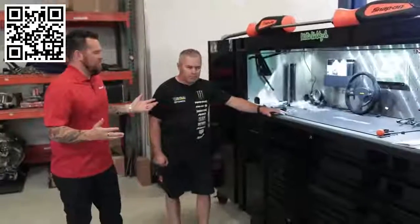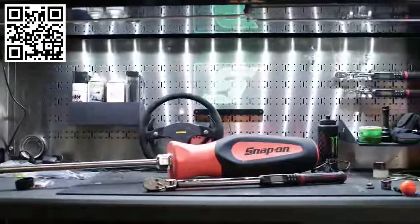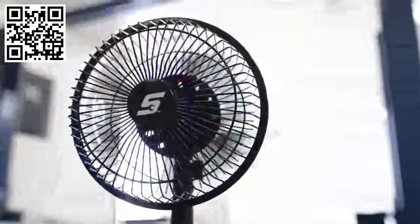Willie, look at this thing. This thing is sweet. It is blacked out. This is your toolbox, because you're not just the team manager. Your hands get a little dirty themselves. Yeah, this is my toy right here, and she always gives me a hard time. It's like, you really need more tools? And I'm like, yes, I always need more tools.